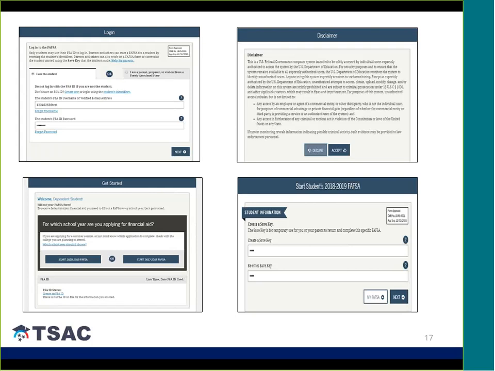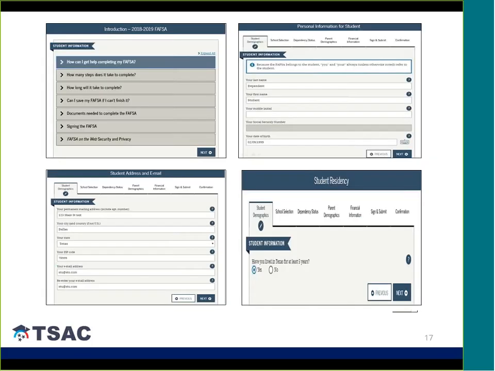But at any rate, once they click to start a 1920 FAFSA, the 4th screen is where they create a save key. Guys, don't overthink the save key. Ask the student, simply enter a 4-digit number they can remember, write it down. What the save key allows the student to do, like yesterday when we experienced some, quote, website outages, at least momentarily, what we had to do is once we logged back in, once that student re-entered that save key, that student was then allowed to pick up where he or she last left off at. So again, save key should just be a 4-digit number in my opinion.